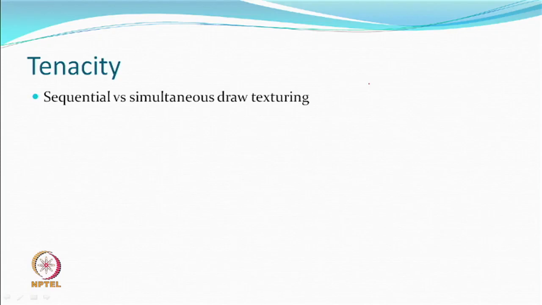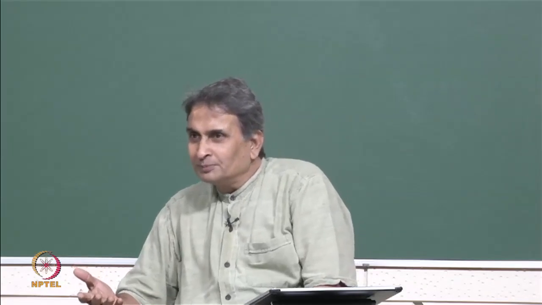So, okay. Then they found another thing, that the tenacity of sequentially textured yarn was higher than that of the simultaneously draw textured yarn. So, in this case, the tenacity was low. We did say that, well, tenacity is not an important thing, but you suddenly find that almost every material that you produce is poor, then you have to worry about it. So, if you have so many problems coming in a sequential draw texturing, then you say this is not the process that you want to adopt.